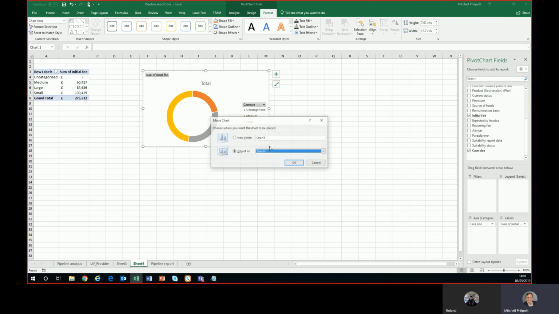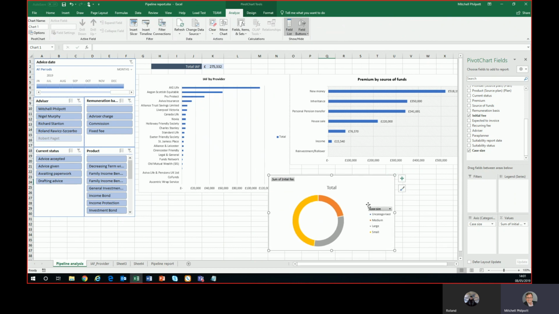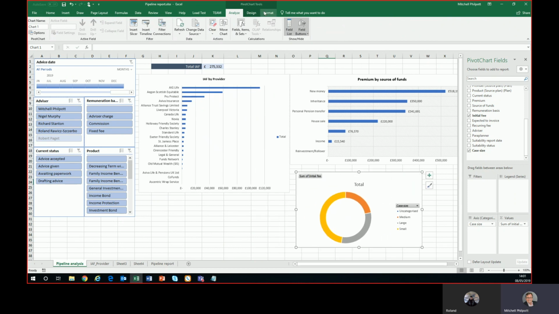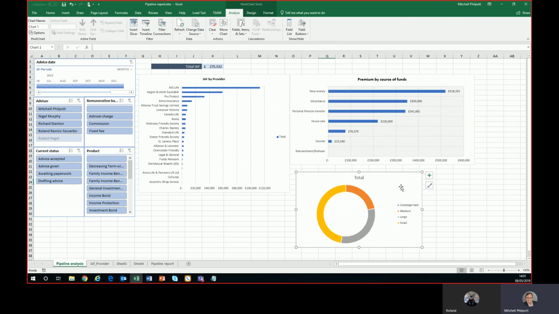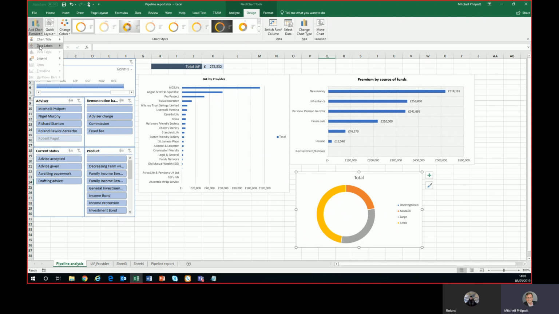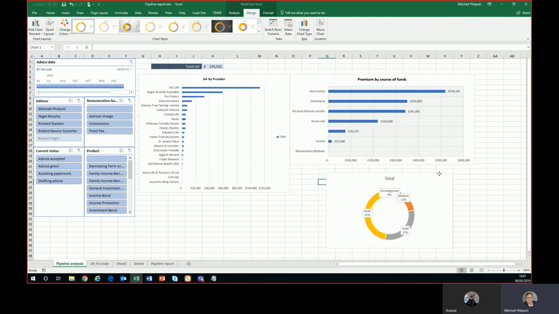And again, I'm just going to move the chart to pipeline analysis. Here, it doesn't matter where you do the formatting. Take off the button, take off the field list. And here you can go to work with the designer. So add a chart element, data labels. Really good. Or a callout maybe, might be nice. Okay. Legend, get rid of the legend because it can be inferred.